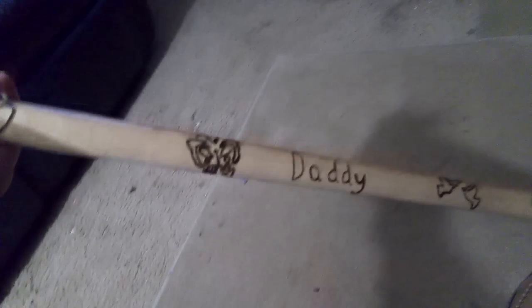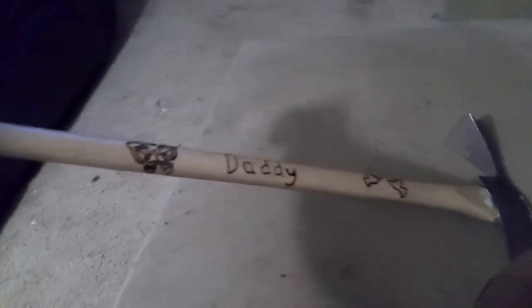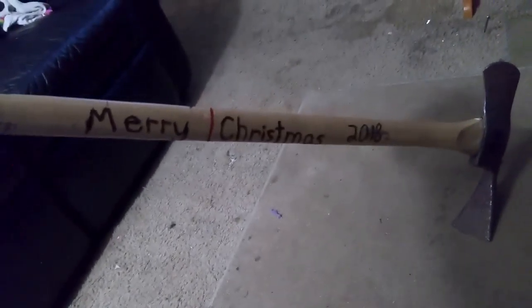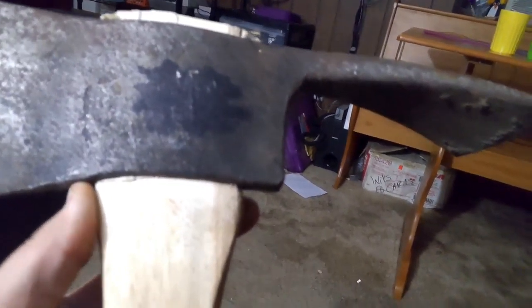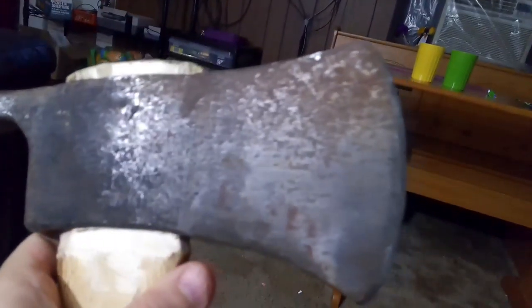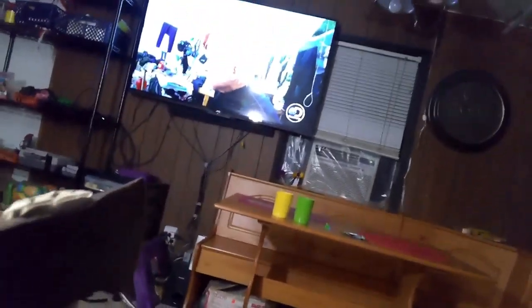Well, hey there, YouTube friend. So, thought I'd show you the finished here. As you can see, nice tight, no gaps. Put three wedges, two small, one big. Kind of hard to see, but that's got curl. So, sitting on there, nice. Got the edge touched up there. Nice little edge on there.